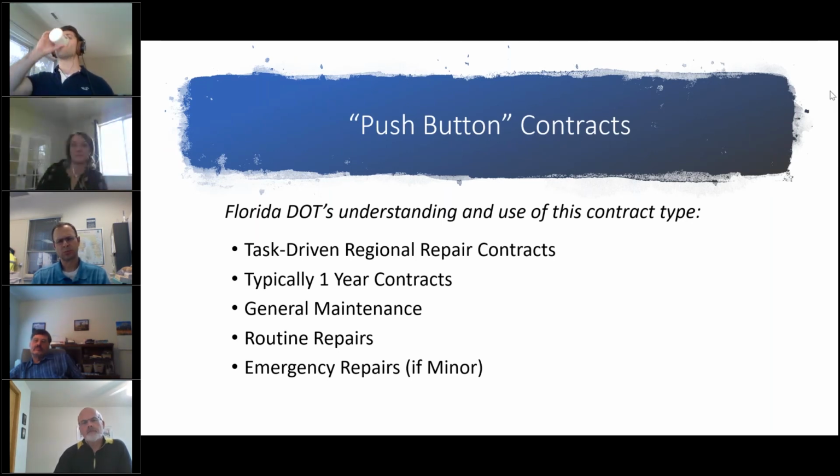All right. The first one is someone wanted you to list the standard repairs for push button contracts again. I guess there was a short list of standard type of repairs that will be taken care of by this type of contract. I think Jeff Milton basically went through the list. At least he seemed to have the most complete list. You want to do that, Jeff?